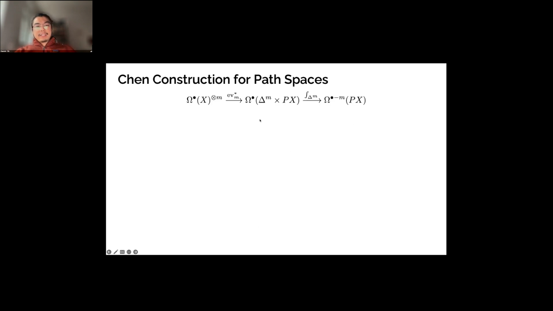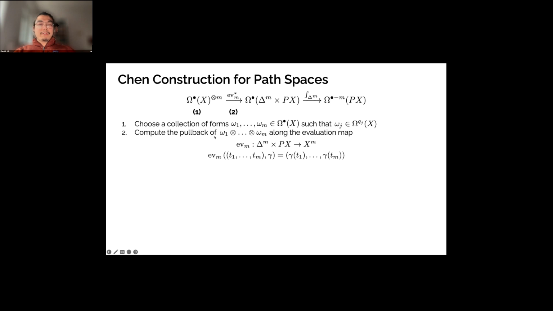So let's go through what this construction is in a bit more detail. We can think about this as something that happens in 3 steps. First, here X is, we'll just take X to be some manifold. First, let's choose some collection of differential forms, omega 1 up to omega m, on our manifold. These can be differential forms of differing degrees.